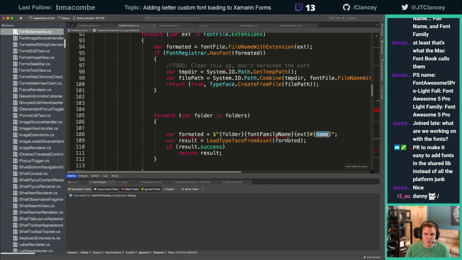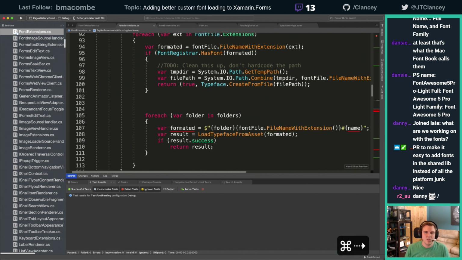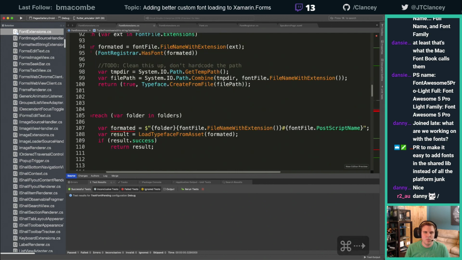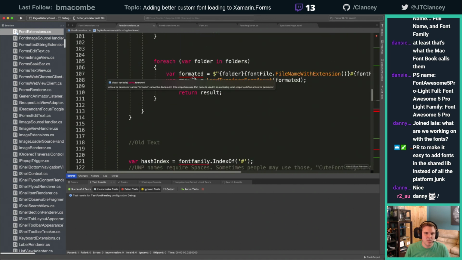Let's remove most of this. Oh, the assets need to look it up differently, so it needs the folder. This is the font file dot file name with extension, comma, font file dot postscript name. And it has formatted somewhere else, I'm guessing.